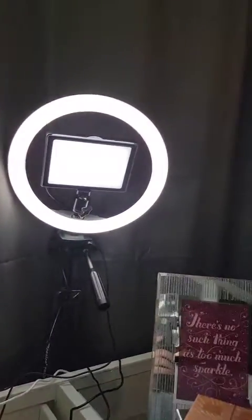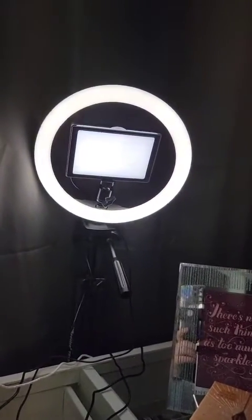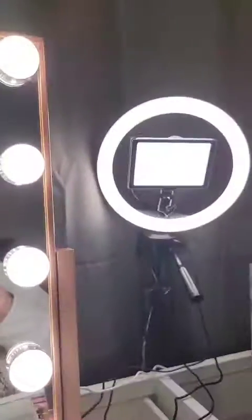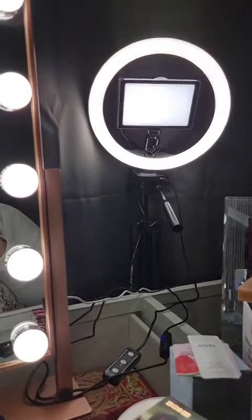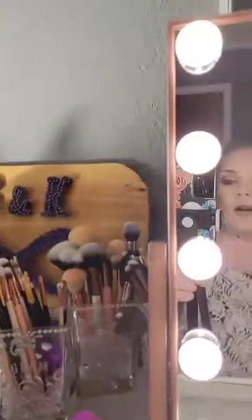And then, let's see. I also got this makeup mirror. I'll show you that real quick. I got this off Amazon, and this little tripod off Amazon, and then those off Amazon, and this little guy right here. This one and that one are the same, but the little phone holder piece fits in the ring light, but I wanted this on a tripod so it would sit closer to my face, because this is pretty far away from me. It's 2 feet away from me right now, which is too far for makeup videos. So I put that guy over there to give me some light, that to give me light, that to give me light, that guy to give me light. I have just got a boatload of light on my face at this point.